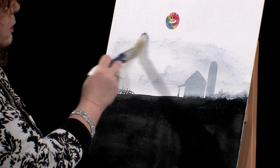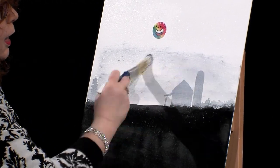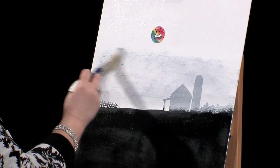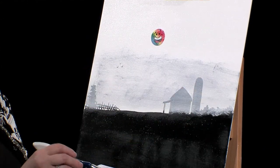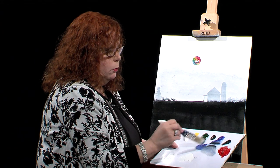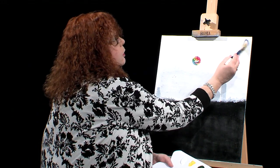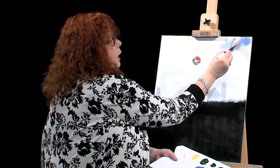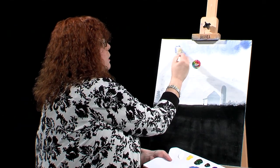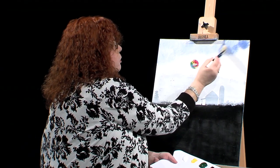All right, so I'm going over everything. Now on top though, I do want the top to be bluer, because that's the sky. I mean, it's all sky, but I want it to be bluer and it'll relate better to the camera too. So I'm going in and getting more blue in there. Okay, so we have a little more blue. So I'll start up top, here I go. I'm just rubbing the sky in. No rhyme or reason to this, just kind of putting in that blue, rubbing it around.